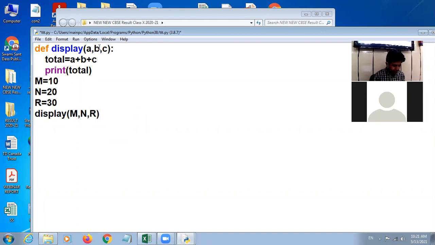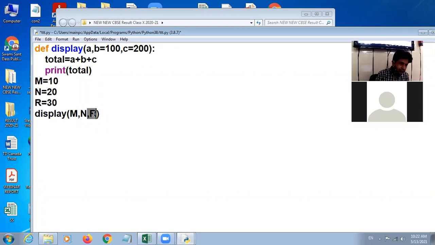Okay, if I am giving default value 100 to b and default value 200 to c, it's okay. But remember one thing, it is not possible that we are giving the default value to b but we are not giving default value to c. This is the rule which we will have to follow.